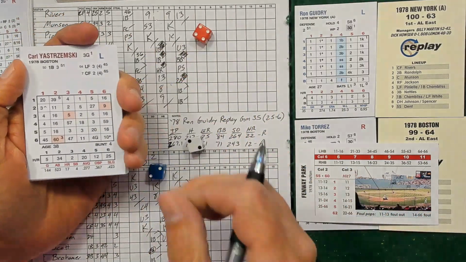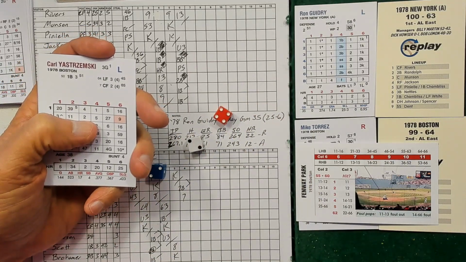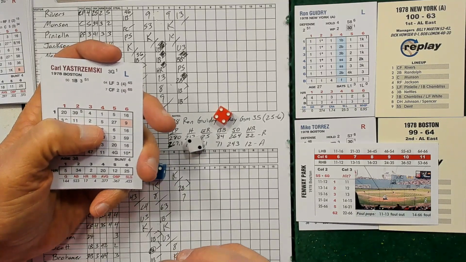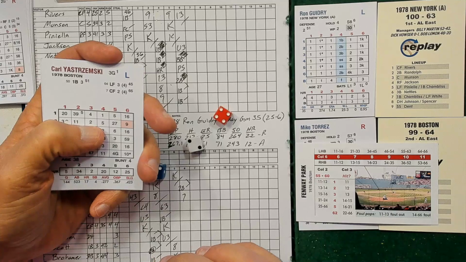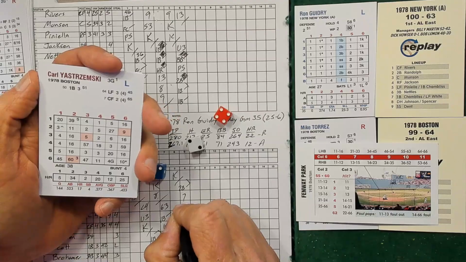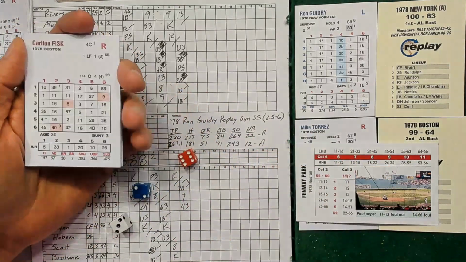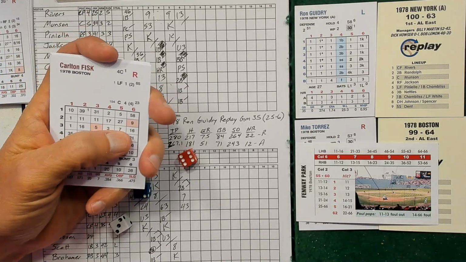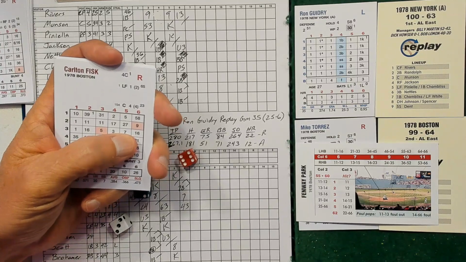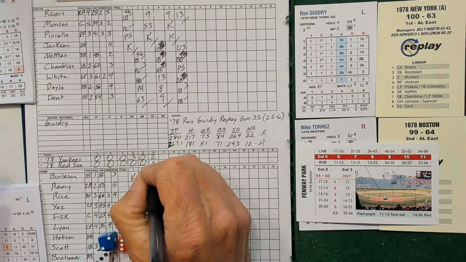One out. Carlos Yastrzemski, 4-2. It's a 5. And a 4-2. Second base. Calling the infield back. Grounder out of first. Runner moves to third. Two outs. Carl Fisk, 6-3. 16, 6-2. Is a 1. 17 is going to be a strikeout. Guidry digs deep, strikes out Fisk.